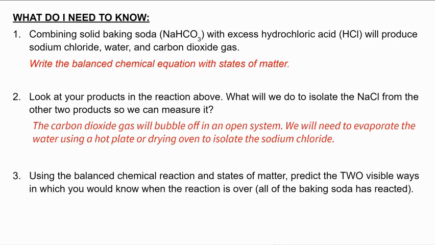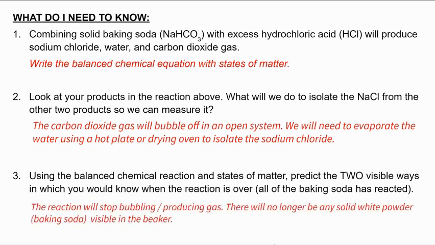Using the balanced chemical equation in states of matter, predict the two visible ways in which you know the reaction is over, that all of the baking soda has reacted. Well, since the lab is producing a gas, one of the first ways we'll know that the reaction has completed is if we see the bubbling and fizzing stop. No more gas produced. The second way is that we shouldn't see any solid white powder, any baking soda visible in the beaker at the end of the reaction.